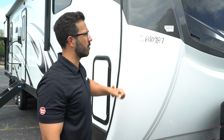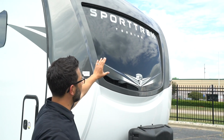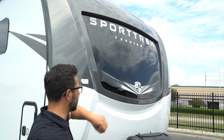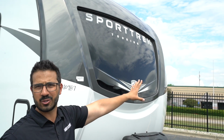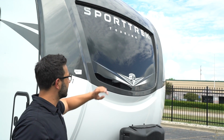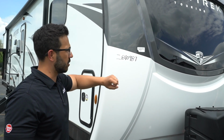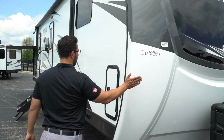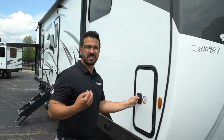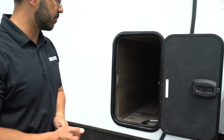So I really like having a front cap. Plus, it adds a little more insulation value, so that way you can stay a little bit more comfortable. And then you can see an actual windshield. We saw that inside. A lot of manufacturers trying to save a little bit of money by just painting it black on the front, trying to make it look like a windshield. This is a true windshield on there. So again, it lets in all that natural light, looks beautiful. You have LED lights all over the thing. I love having a true front cap. It really is a sign of a quality travel trailer in my opinion. And it makes sense because they're not cheap to put on.